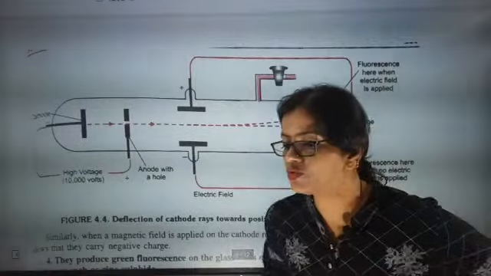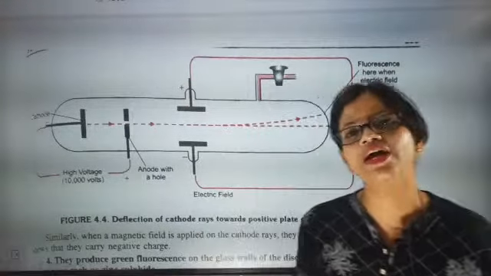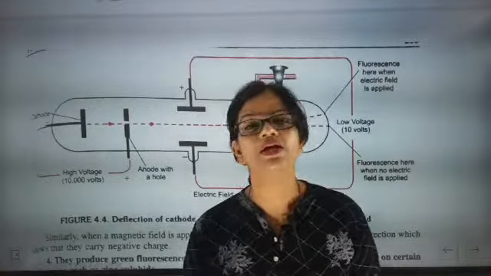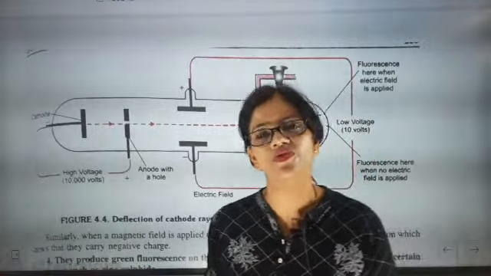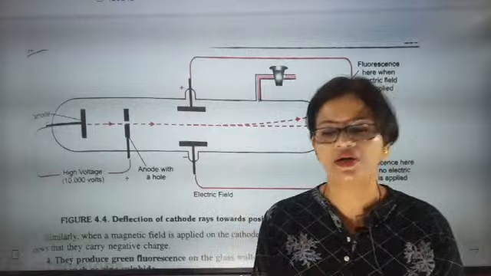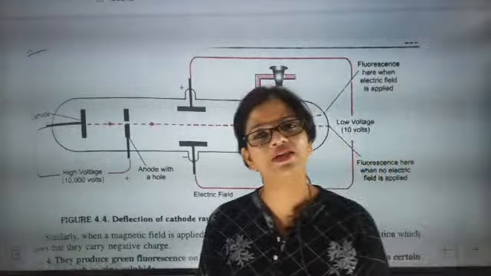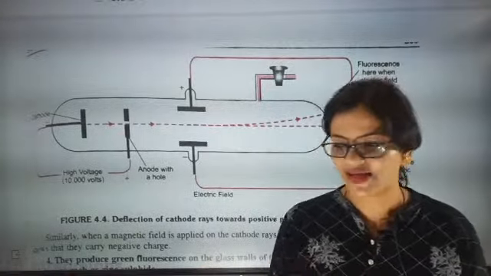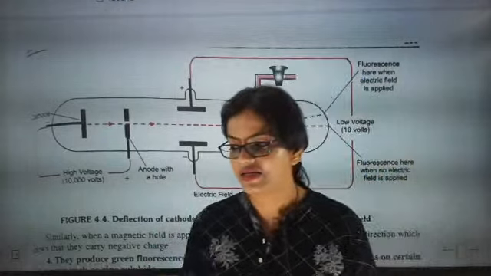How did we come to know that cathode rays are negatively charged? There should be some proof. I told you, nothing can be done without proof. If I say something, why should you trust me first? As a student, we should not trust anything until and unless there is proof of it. Then only can we understand, and with the help of this proof we can understand the point.